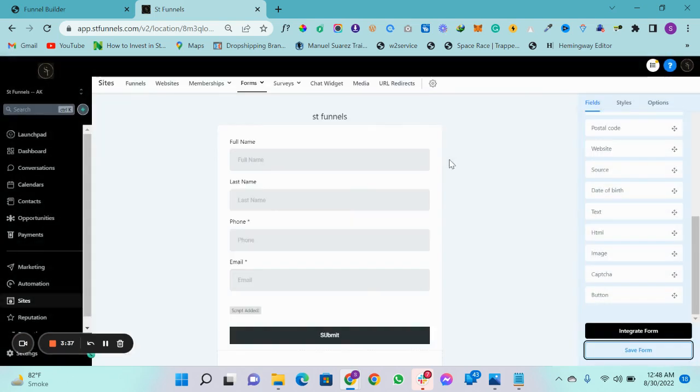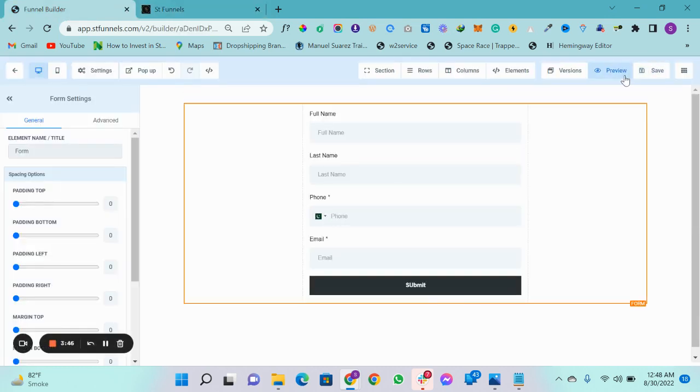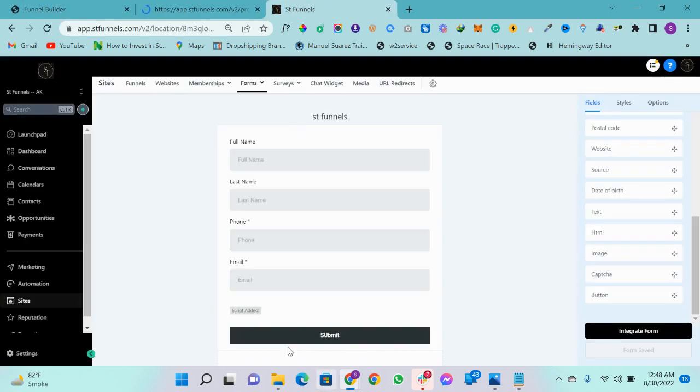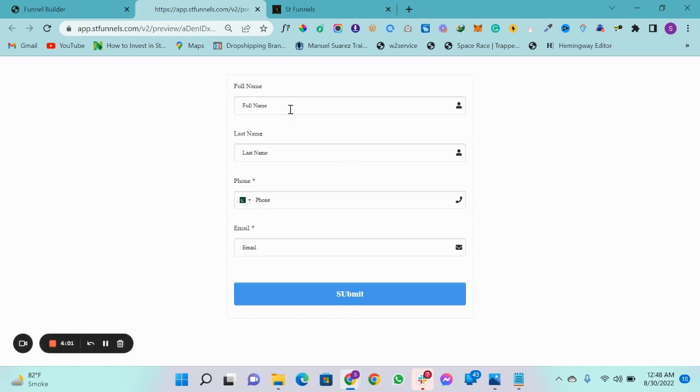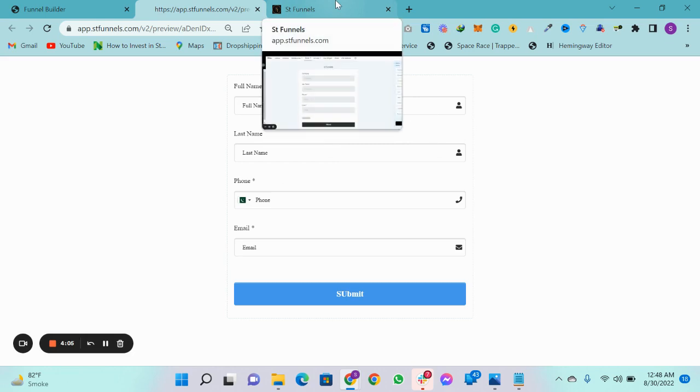They will give us the option. Yeah, it is saved now. Now as you can see, it will look like that. We need to save this, and let's preview it how it will look like after we have updated the HTML code inside the form here. Look, now it will look like the ClickFunnel form. Okay, this is the way you can create a GoHighlevel form and make it look like the ClickFunnel form.